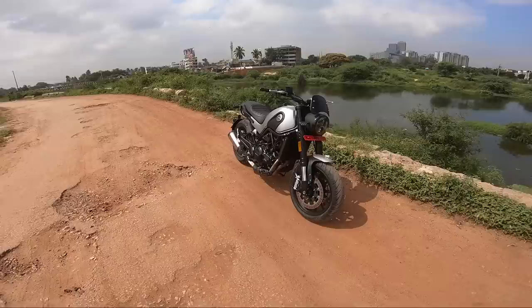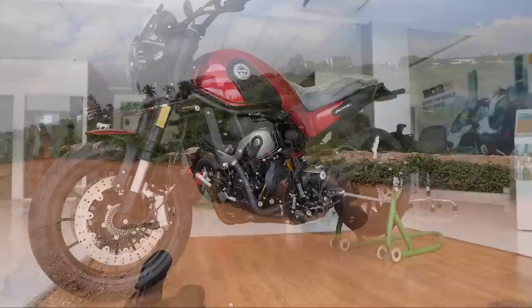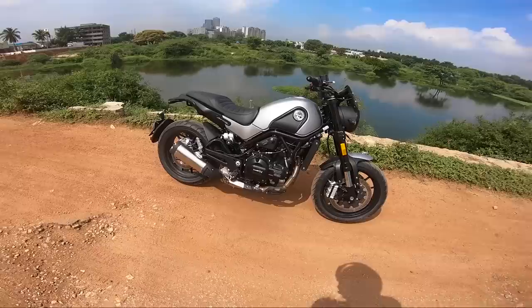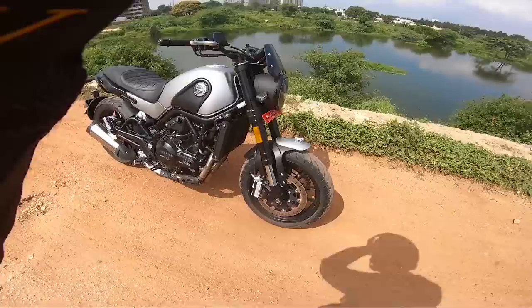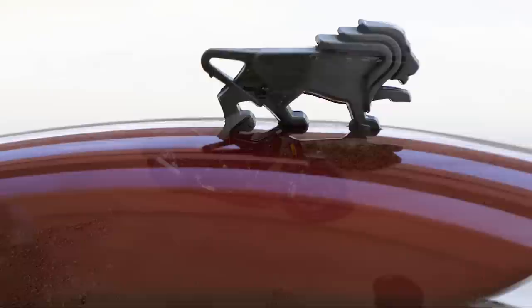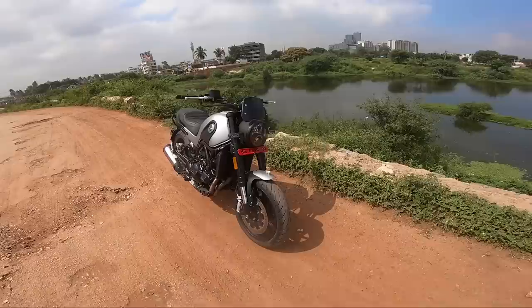Let's start with the general aesthetics of this motorcycle. It looks damn bloody awesome — I was drooling at that red color variant back at the showroom, it looks so nice. The paint quality, the chassis — it all looks premium and feels rigid, giving you a very nice, premium touch. And of course, the lion cub sitting over there — Leon Chino means 'lion cub' — and this feels like that: small, powerful, and very fun to ride in the city.